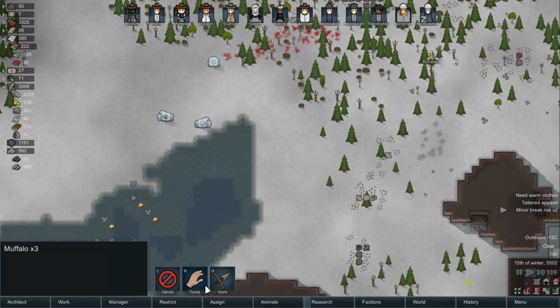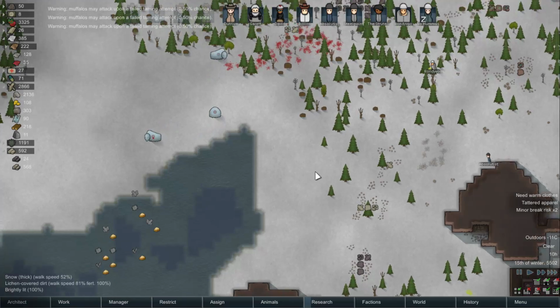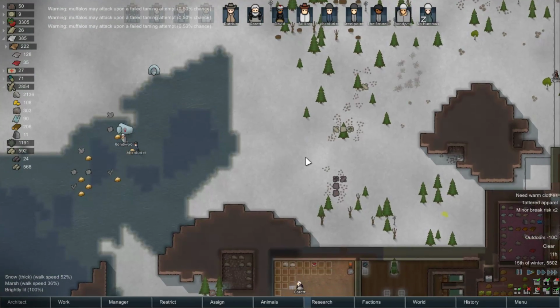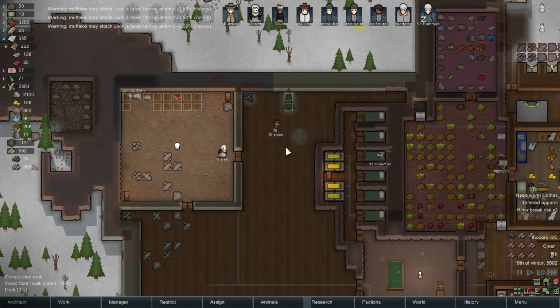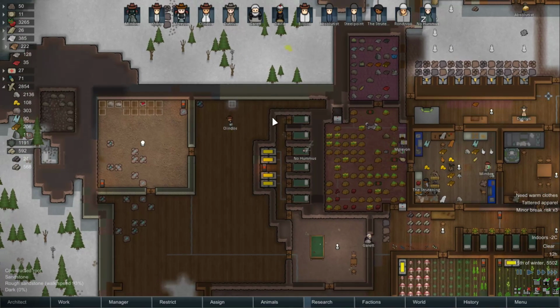Actually, one's already taken some injuries. I think one was already set to be hunted or something. Not tame. Hunt. There we go. We could try to tame some muffalo, get a breeding stock going, but I don't think that's required. Especially with our ability to grow in such a good position, I don't think this is very important.